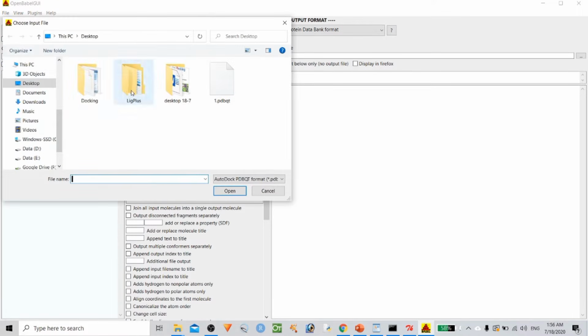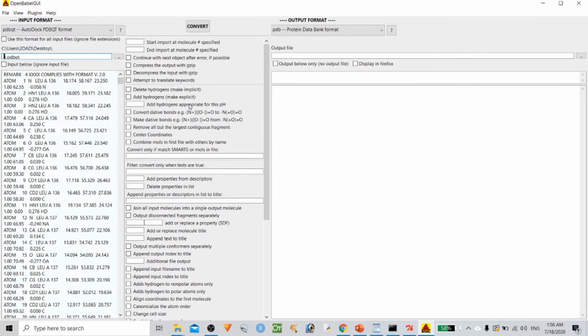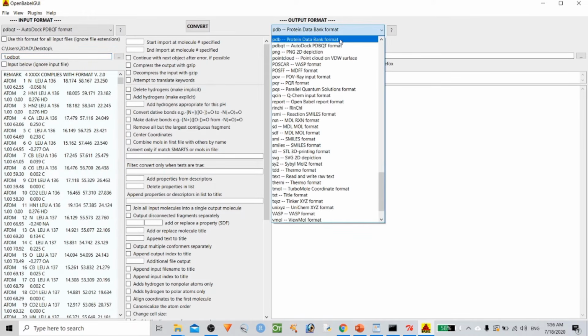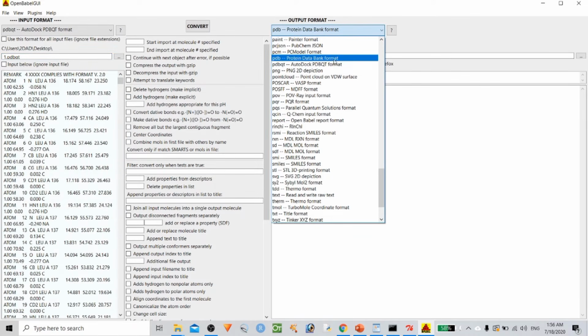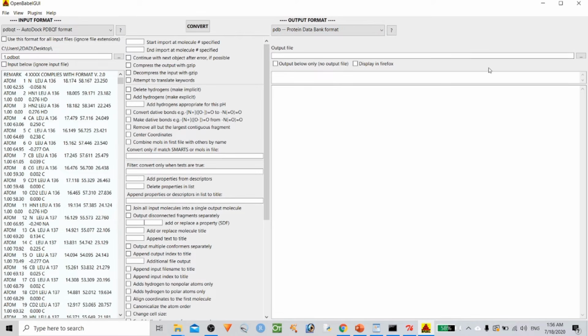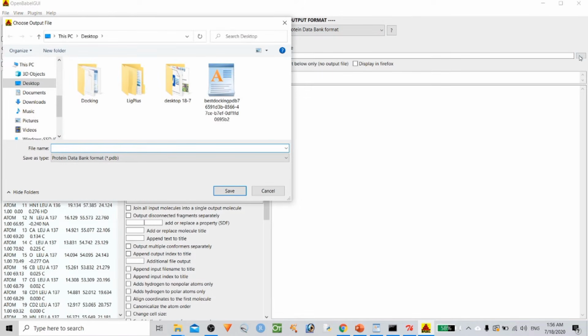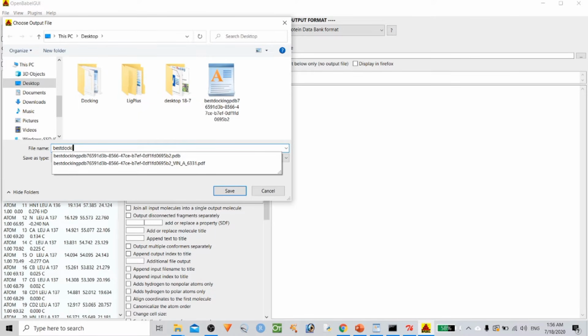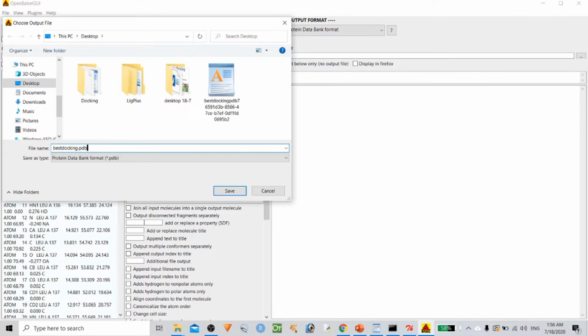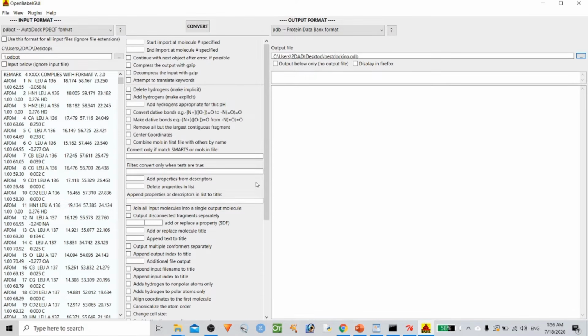Give the path, and you have to save this as a protein data bank format file. The output you can save as best docking .pdb. Okay, so best docking .pdb, save on desktop, click on convert.